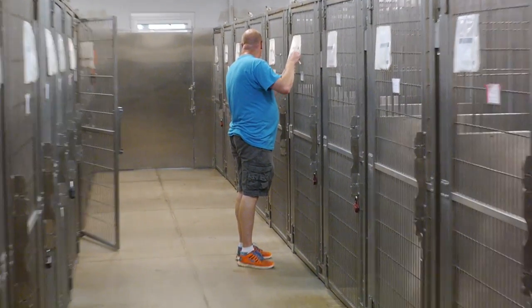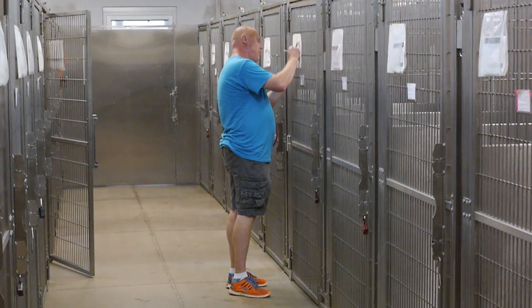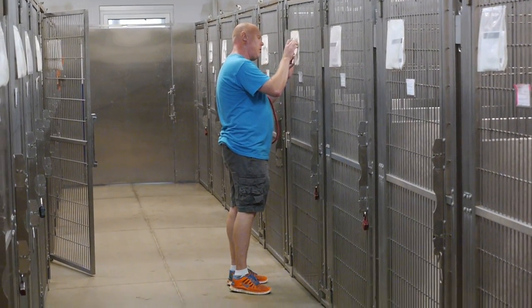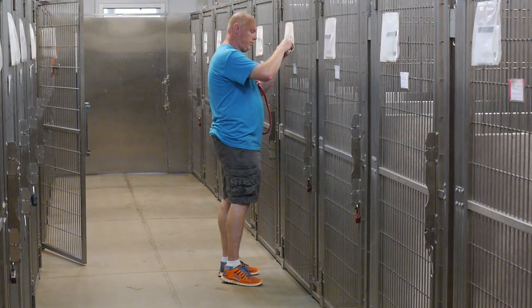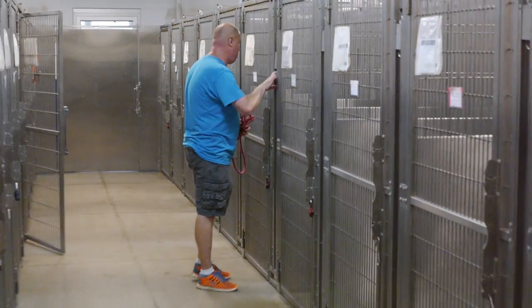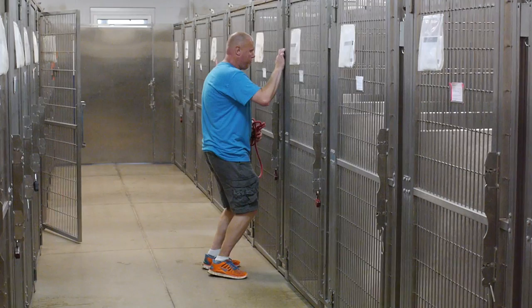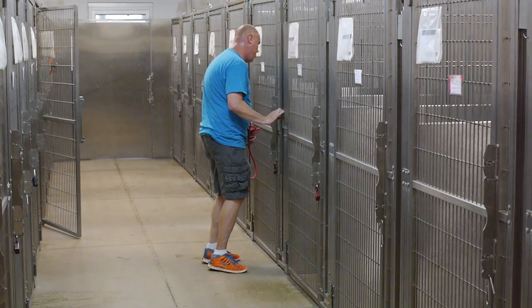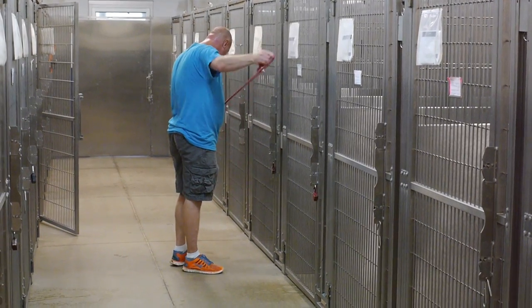Here Mark is reading the information about the dog and then signing the calendar. He opens the sliding door and removes the lock from the hasp on the door. Then Mark uses the classic technique that we teach: one raised knee to block the opening in the gate, one knee on the floor to keep the gate from swinging open — and that gives him two hands to leash up the dog, and you really need two hands to leash up the dog.